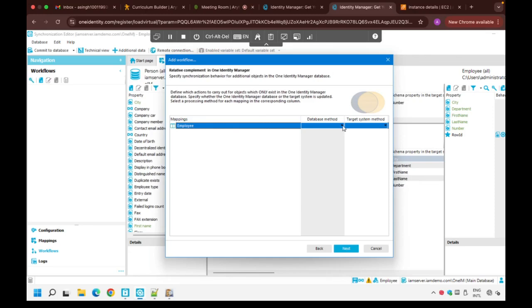But in our case, we will not do it because this is a One Identity demo session, and those 158 records were created for themselves only. So we will not remove them. We have the option to mark as outstanding or delete, but we will not take any action on the database, and not on the target system either.